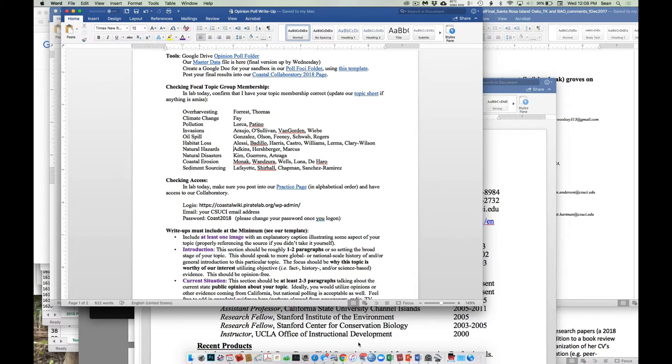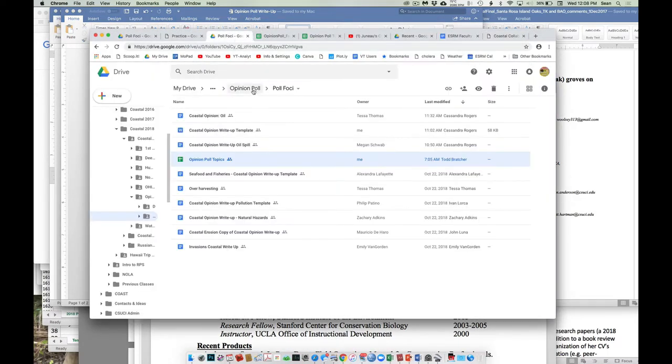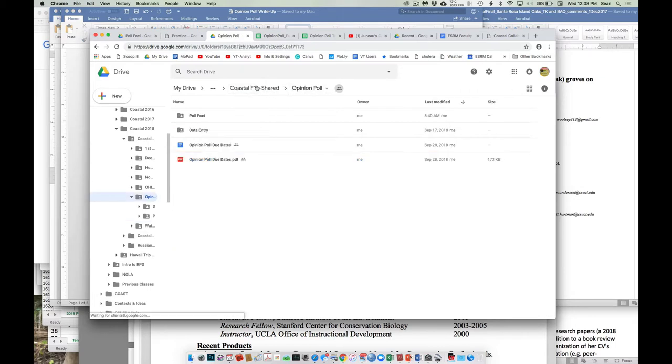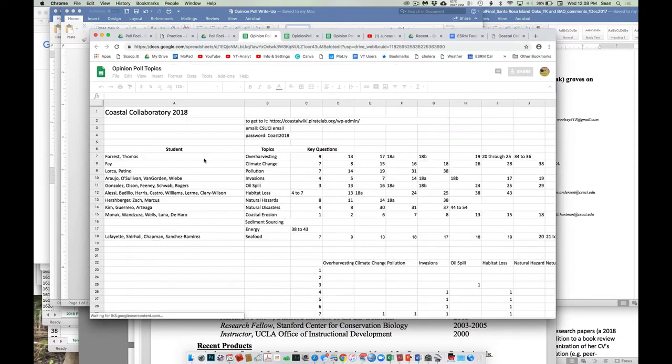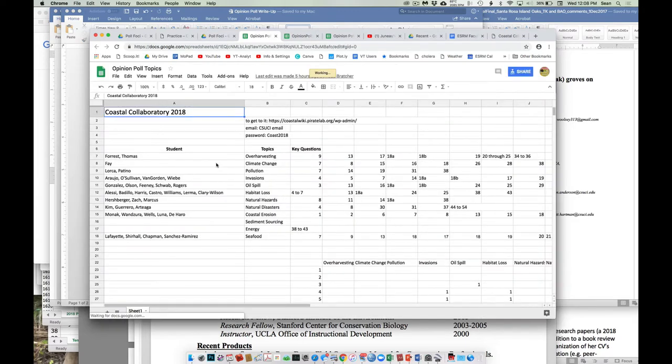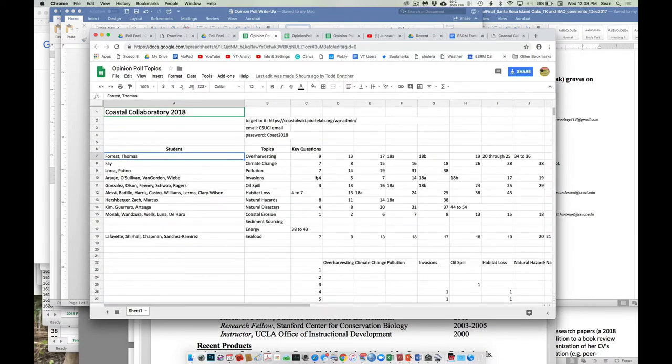And I just want to point out that we have this shared Google Drive. We have our opinion poll, and within the opinion poll, I have this other folder. Let me jump out. So here's where we've been entering our data. And if we click on this poll foci, this is essentially the same thing, and this is the stuff that you gave me several weeks ago now. You don't have to use this as your template, but this is just the notes, the initial sandbox that we messed around with. The stuff down here is the same version, same idea as this horizontal version. It's just in a different format.